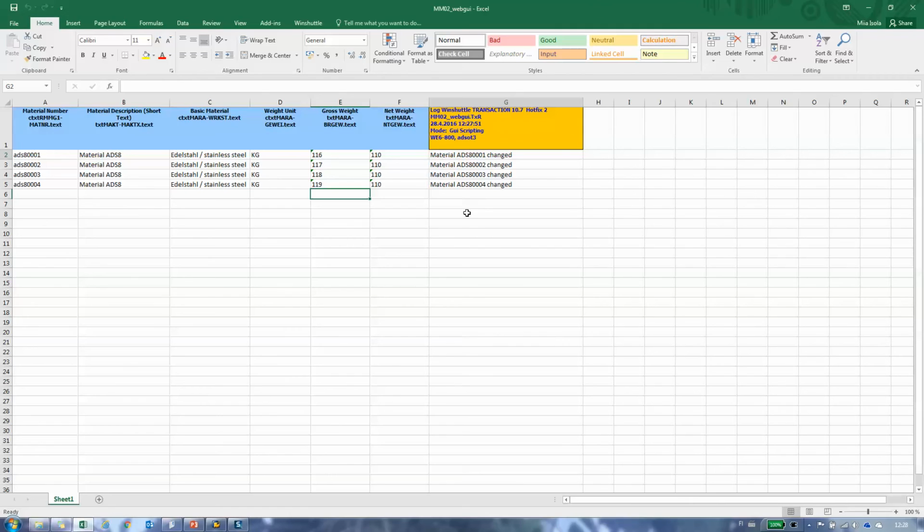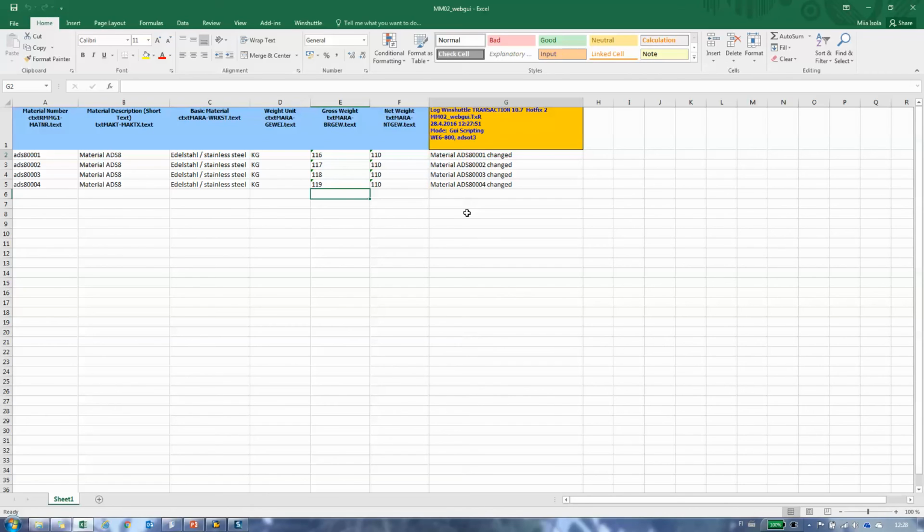I didn't have to do anything after clicking run. I click run and I click OK for my SAP credentials, and after that there's nothing that needs to be done. Winshuttle will run the script, although I will see the SAP screens, and then I will have my log message here in Excel.